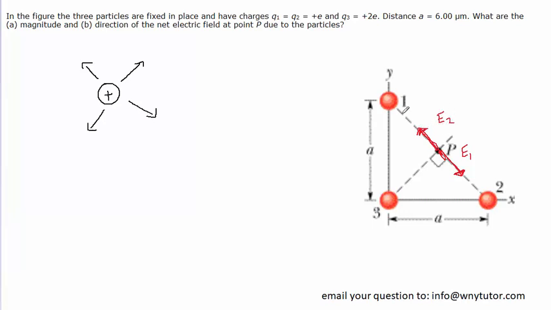And what's interesting to note is that because Q1 and Q2 have the same values, and because these distances from each of the charges to point P are the same, that means that the electric field E1 and E2 are going to be exactly equal in magnitude, they're just pointing in opposite directions. So in other words, these two electric fields are going to cancel out.